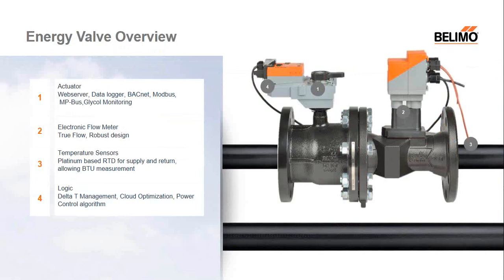We have a cloud optimization integrated into this as well. I'm going to talk a little bit later about our suite of cloud services that are integrated within the product. And we also have what's called a power control algorithm. This allows the valve to be controlled, instead of with a flow set point at a Vmax, at a power set point or a Pmax. So the valve is not only pressure independent, it's also temperature independent as well. So that's a basic overview of the Belimo Energy Valve.